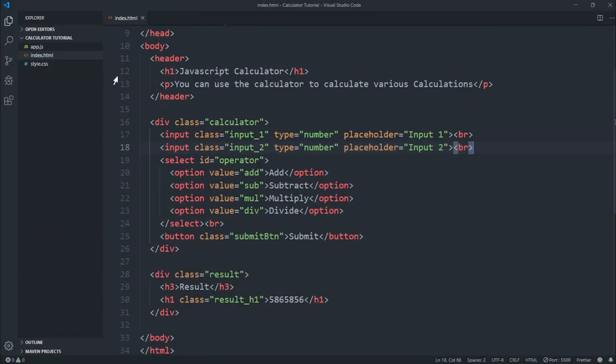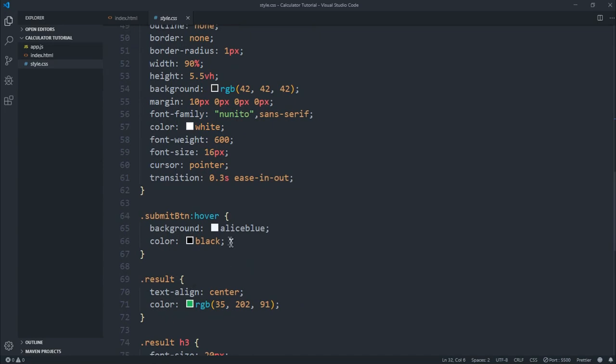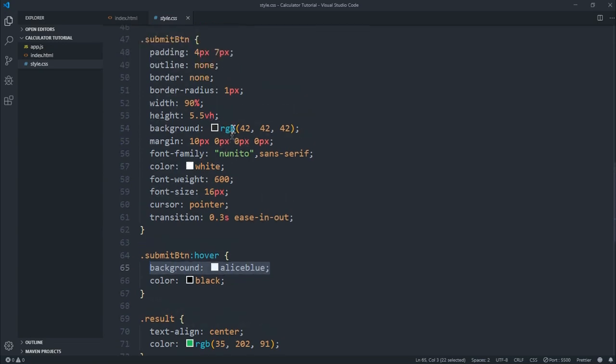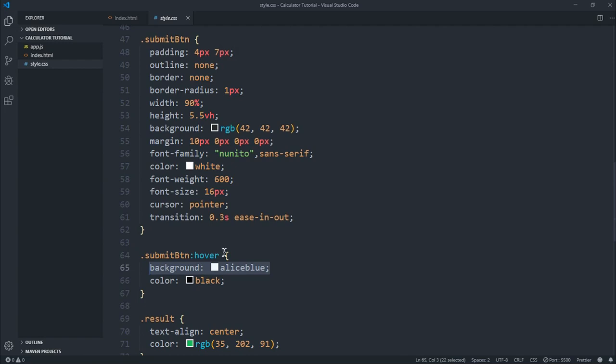Okay, so that's one thing. Also guys, the hover, I think I do have it here. It's basically swapping the colors. I actually have the background of this on black, so I'm going to change the background to white and the color to black, and also give it a 0.3 ease-in-out transition. Just simply that. It's okay.